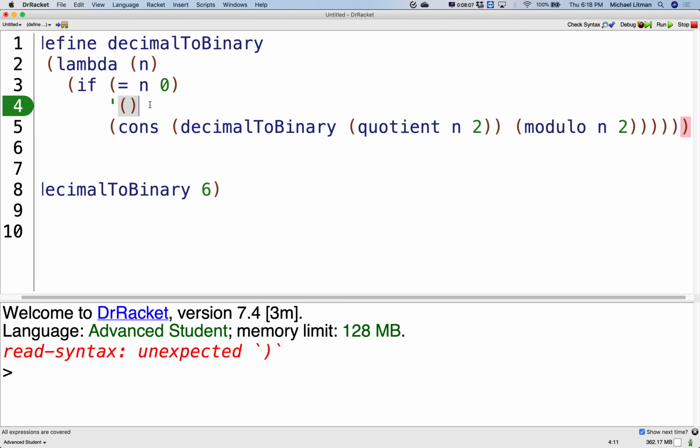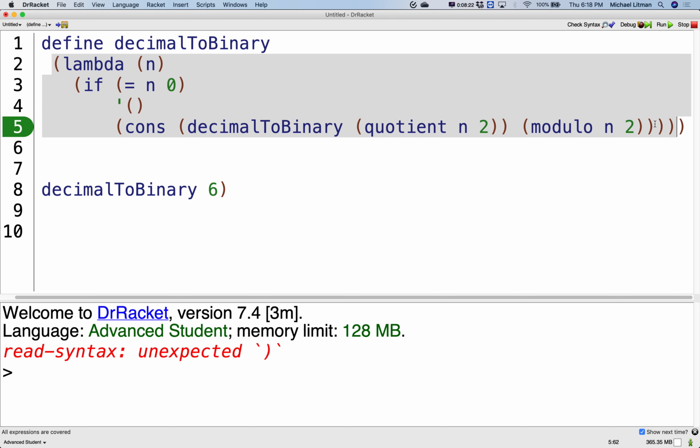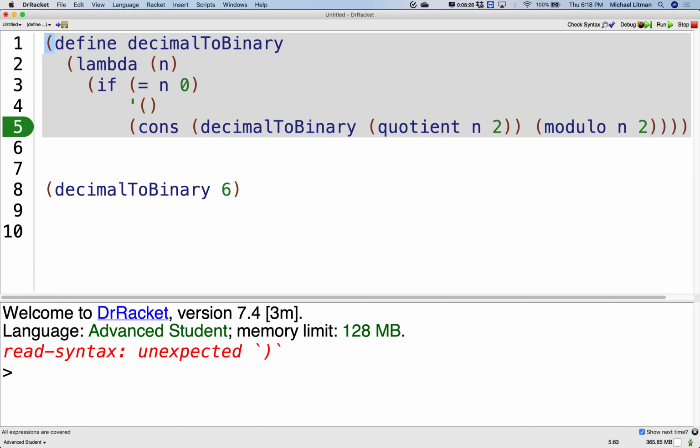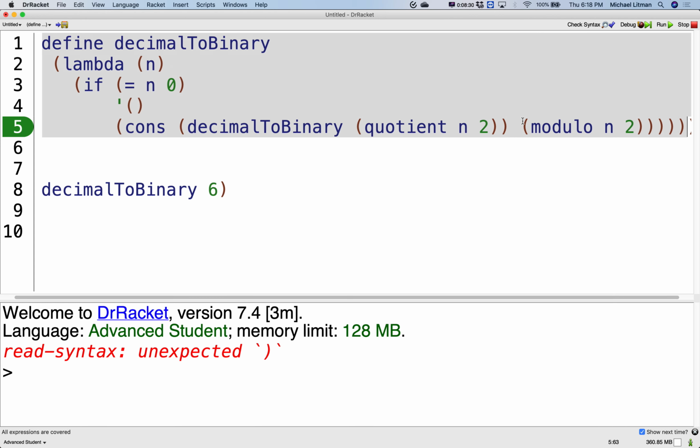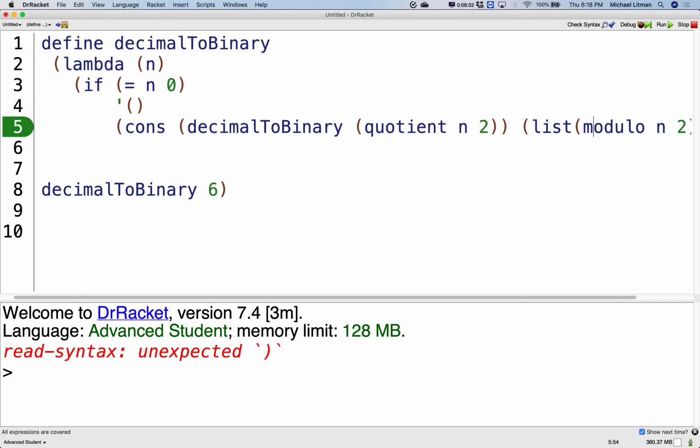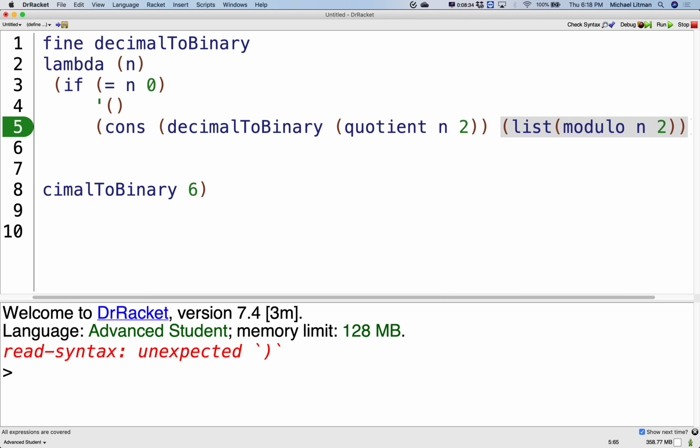What am I doing? All right, so this is going to cons that guy. The result, oh, no, because this has to be a list. The second parameter of a cons always has to be a list. You can use a cons to create a list from an element. Well, I can create a list to create a list from it. So I can wrap this guy in the list version of this.